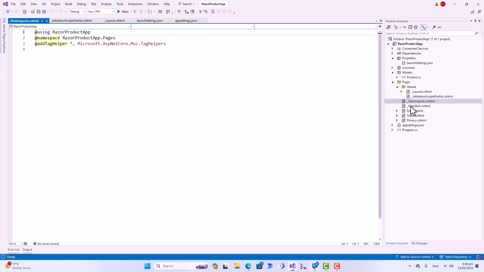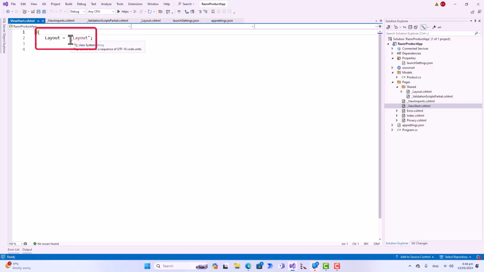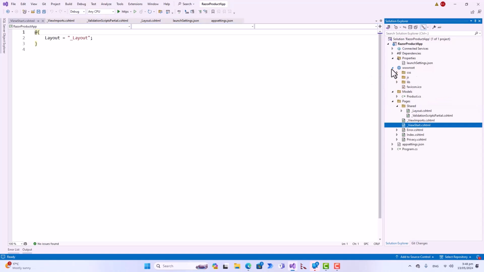And then we have got this _ViewStart. The _ViewStart file is used to specify layout and view execution settings that apply to all Razor pages in a directory and its subdirectories. It is often used to set the default layout for pages within a specific folder or to configure global settings like page model type. And then this wwwroot has got a CSS folder and a JavaScript folder and a lib folder.